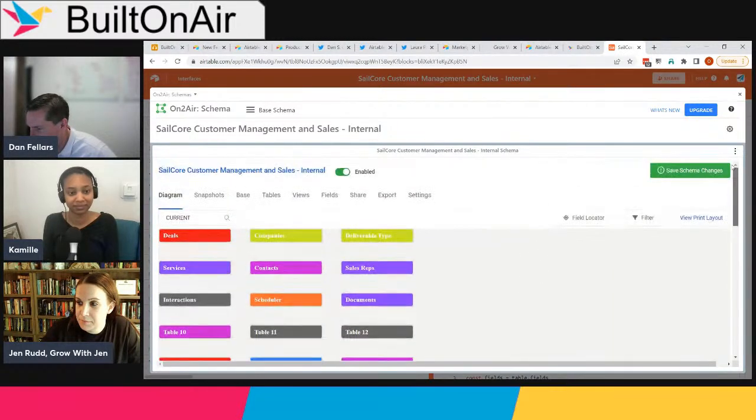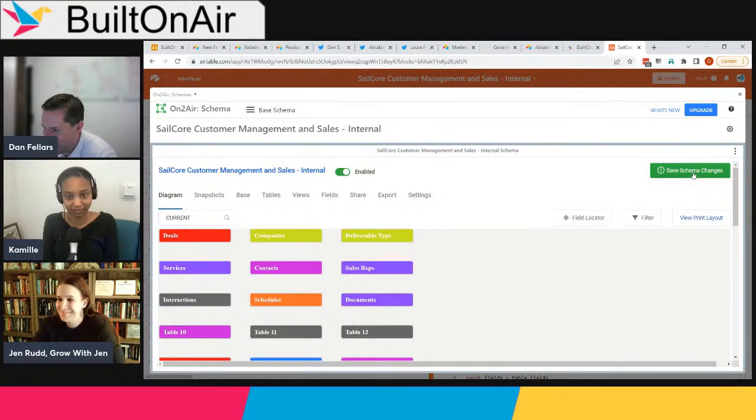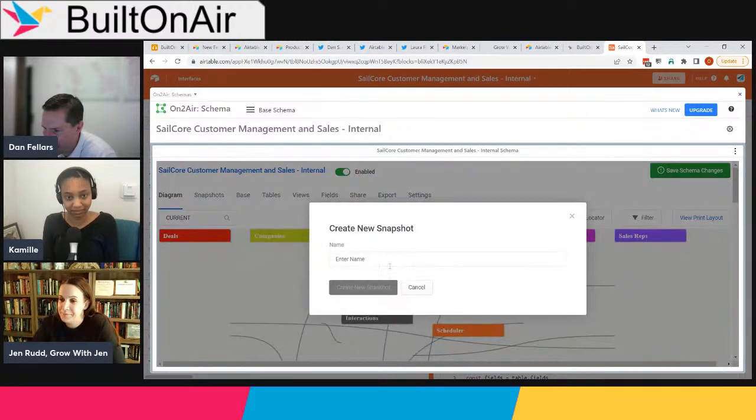What you'll notice is that if you're using this inside of Airtable, it will notify you every time your schema changes. You'll see this change to green and give you that notification. Now you can create a snapshot that will allow you to see the differences between what's changed, and so you can keep a history.